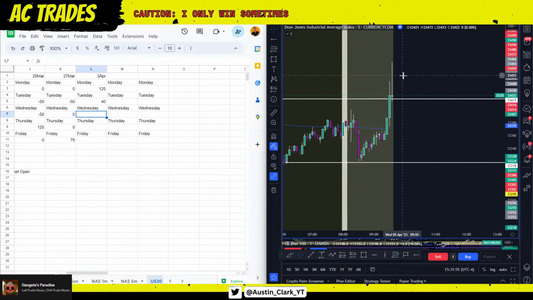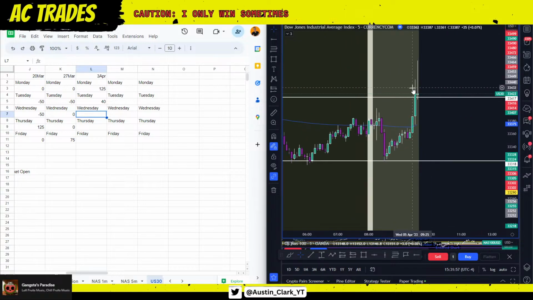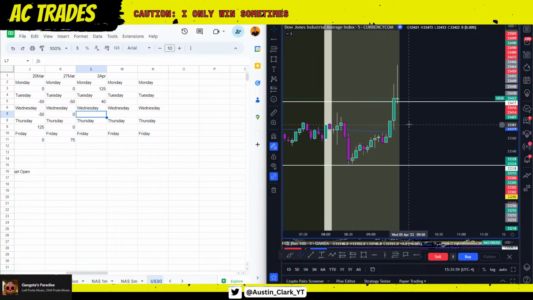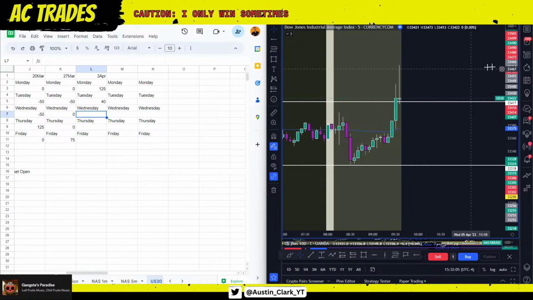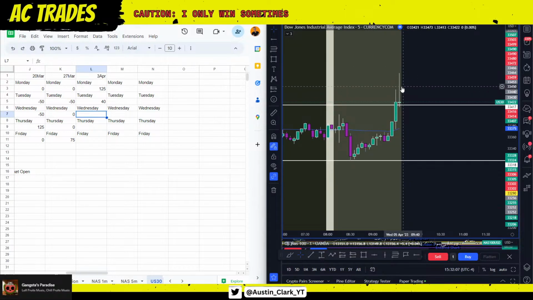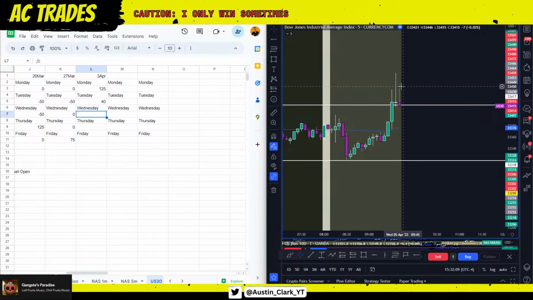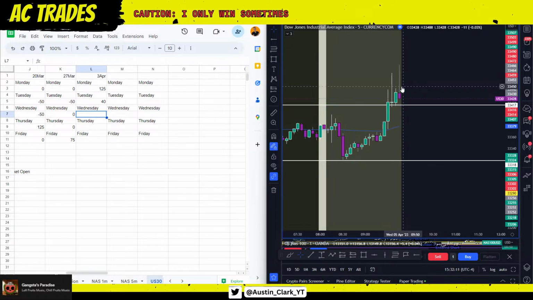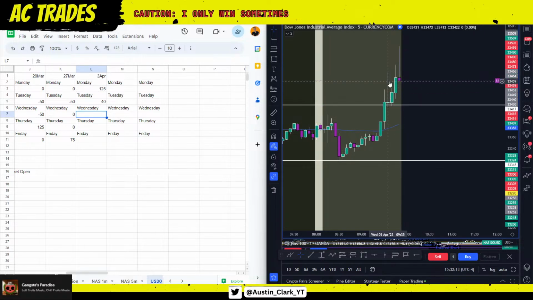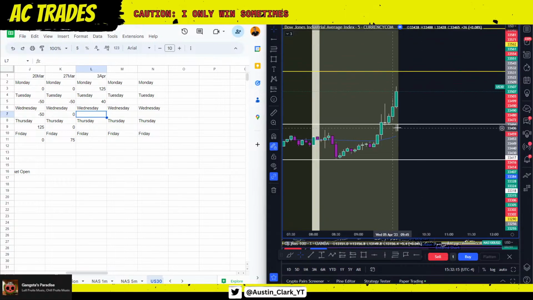So in this case, I would have not taken this trade. It's too wicky on the top and bottom. I want to see a very strong candle with very little wicks on the top and bottom, and then you got this really big doji here. So even if this ended up winning, I would not take this trade. You see here it's still breaking up, but again, I would not have taken that trade.